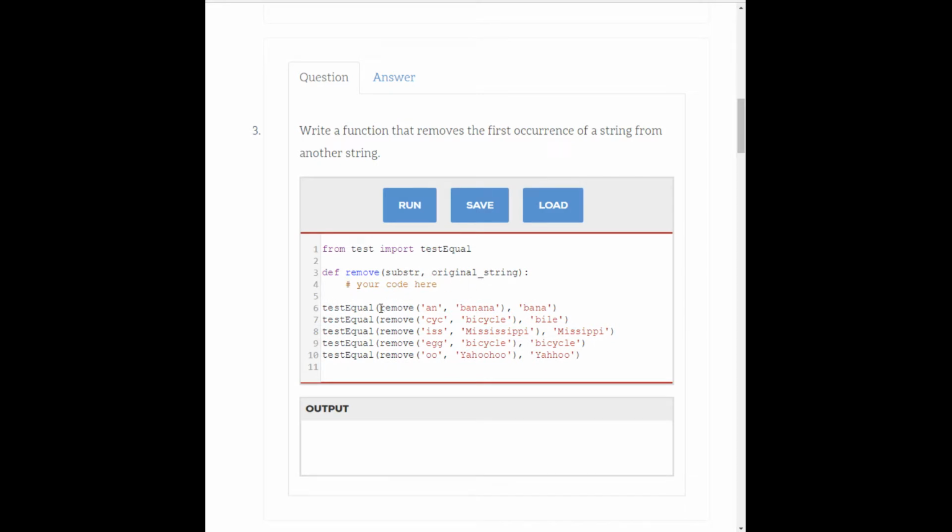So for example, if you look down at our test here, if we call remove an on banana, it should remove the first occurrence of an, leaving us with just bana. Same for CYC and bicycle, should remove the CYC here and leave us with bile. ISS and Mississippi will remove the first occurrence of ISS and leave us with just Missippi.